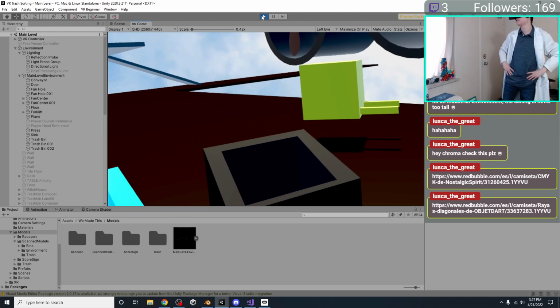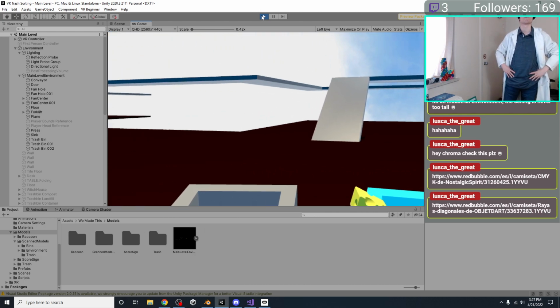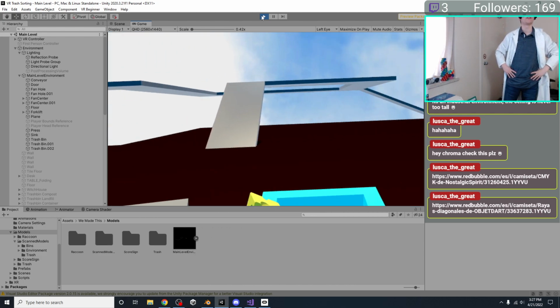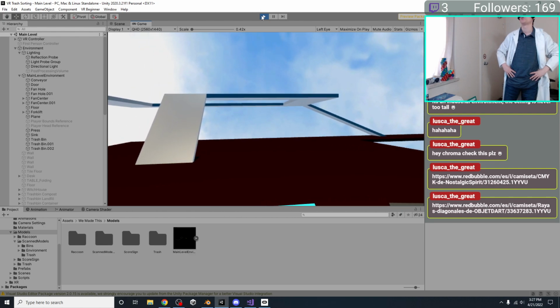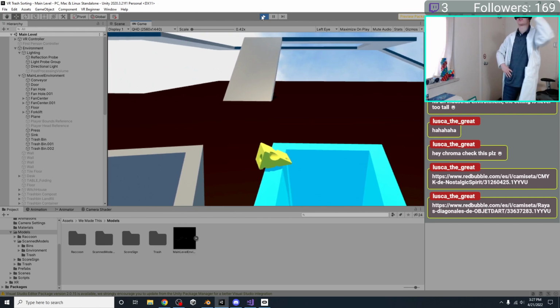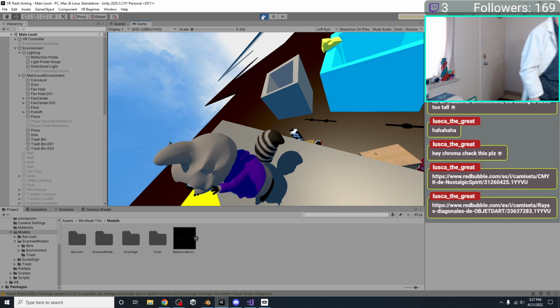But okay, let's look at this catwalk. Do I want the catwalks that high? I think so. I think it's going to depend on what's underneath them. I don't know what I want to put underneath them, other than complicated machinery. Ooh.